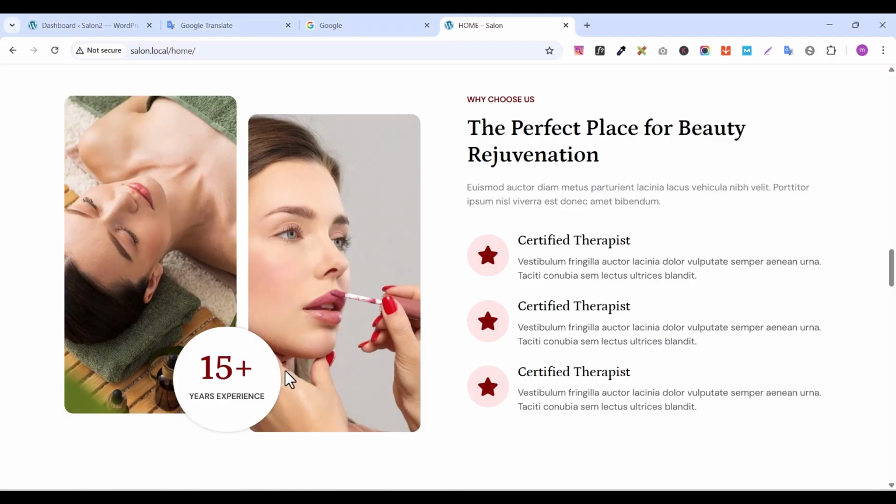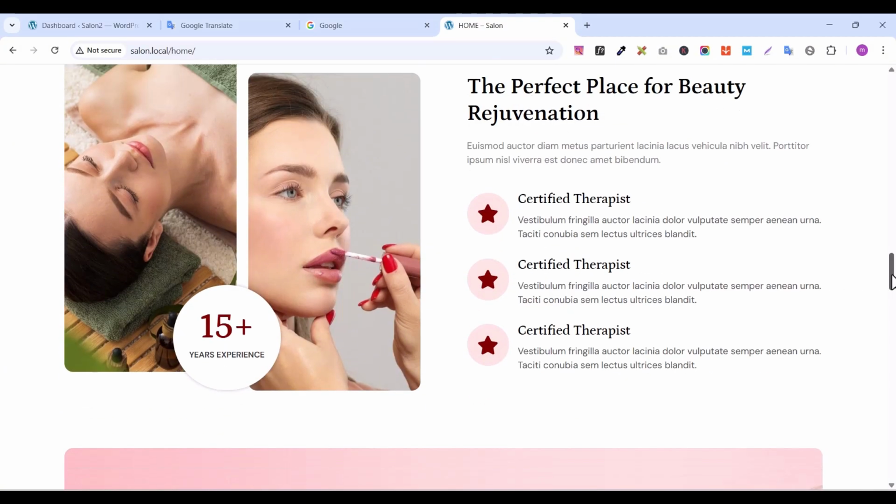So when we are done, we are going to add a counter to it as well, as you are seeing it right now, and align it to the bottom here. So when we're done with it, we come back to the second container and add some text elements, and also we are going to add some icon box to it.